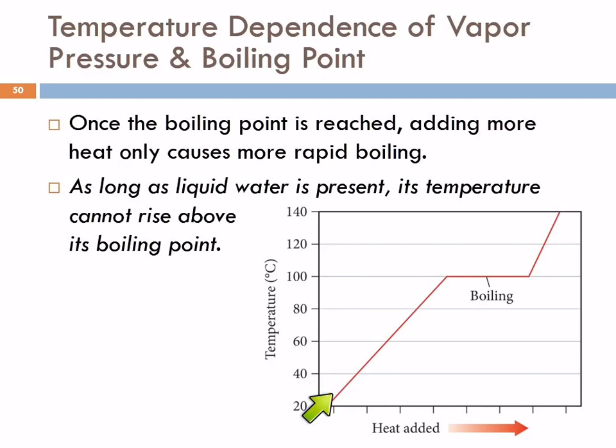So as we add heat, temperature increases until we get to the boiling point. We're still adding heat, but all of that heat is going into boiling the liquid. Because what's happening as it's boiling is it's the higher energy particles that are escaping, which tends to reduce the temperature of the remaining liquid. So all the heat that's being added goes into molecules escaping. The temperature won't go up until they're all in the gas state. Once that last bit of liquid has boiled, now the temperature will shoot up.